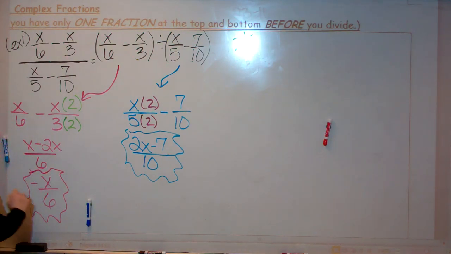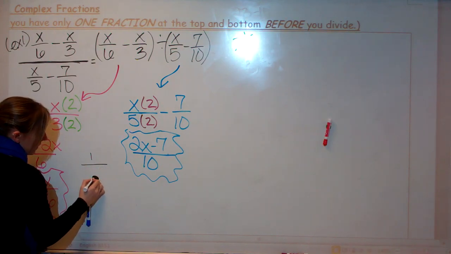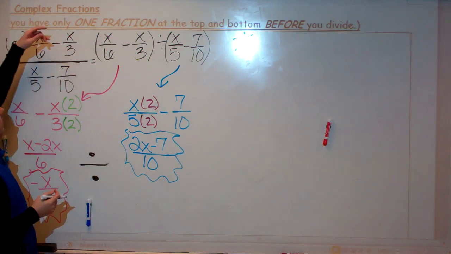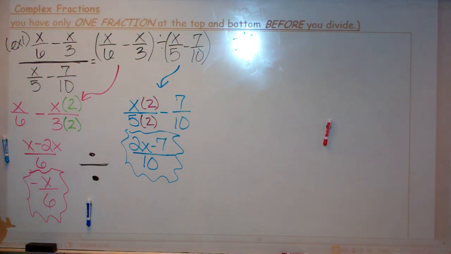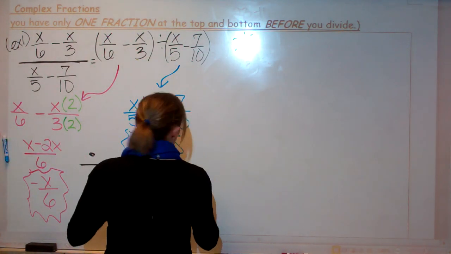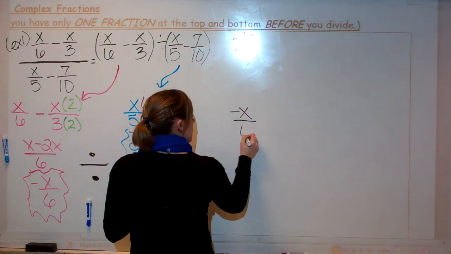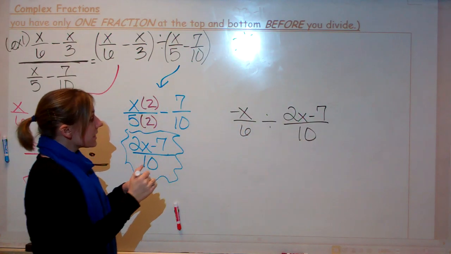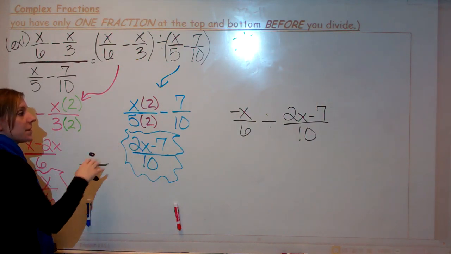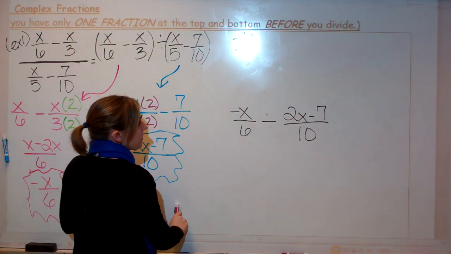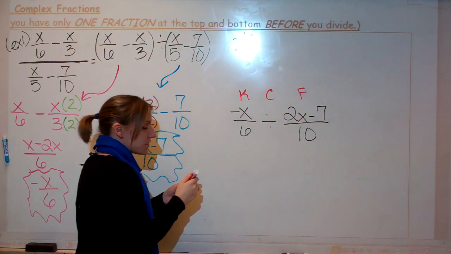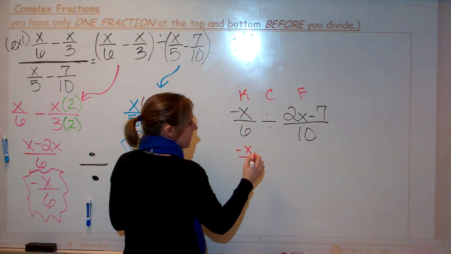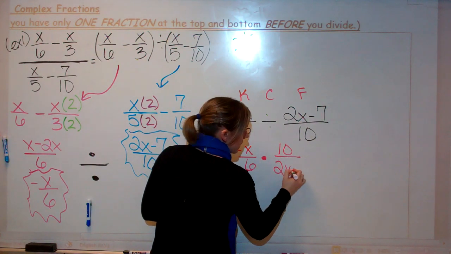So now we want to divide these two things. Okay, let's do it like that. We want to divide this divided by that. That's what this means. We cleaned up the numerator divided by now the denominator. So we know how to actually do that. So let me go off to this side. If we're saying this numerator divided by that denominator, this is what it looks like. And then remember, the way that we do that is we just say keep, change, flip, because you guys know about division. We've been doing it with other problems. So if we keep, change, flip, it's negative x over 6 times 10 over 2x minus 7.